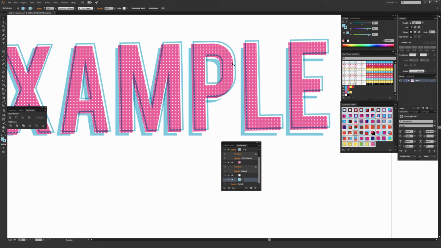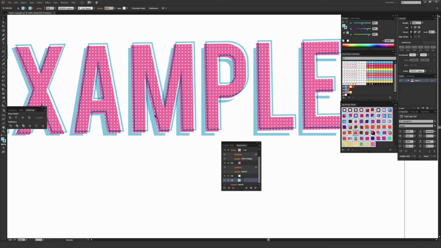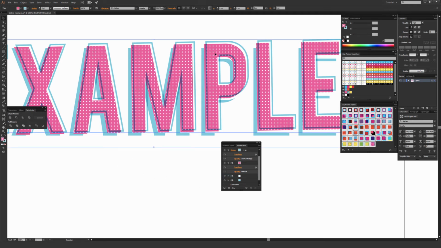It'll really add a ton of versatility to what you're working on. Although before you make these changes, make sure the type is selected. If you ever forget to select the type and then you unclick it and then you try to make changes, like I'm turning off these effects but you can see nothing at all is happening, it's because the type itself or whatever object you're working on doesn't happen to be selected. So just make sure you hover over that and have that selected before you make colors.